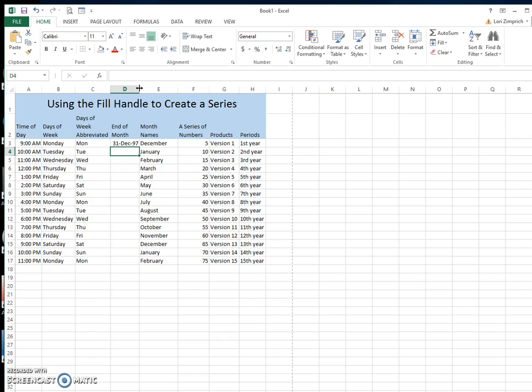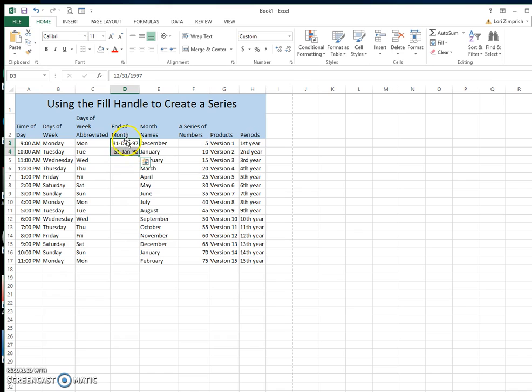So if you widen that out, you get 31 December 97. Then I'm going to type in January 31st, 1998, and again that format has changed. Selecting those two cells to build the pattern, and then grabbing the fill handle and drag down.